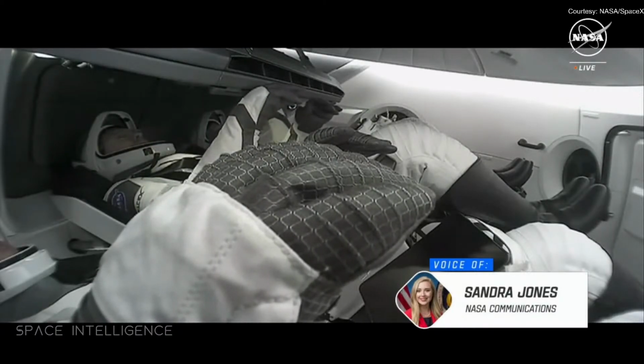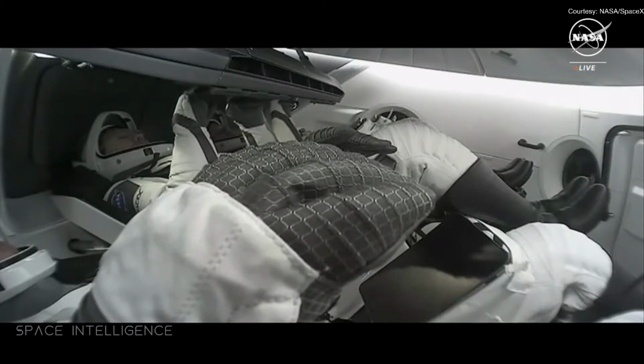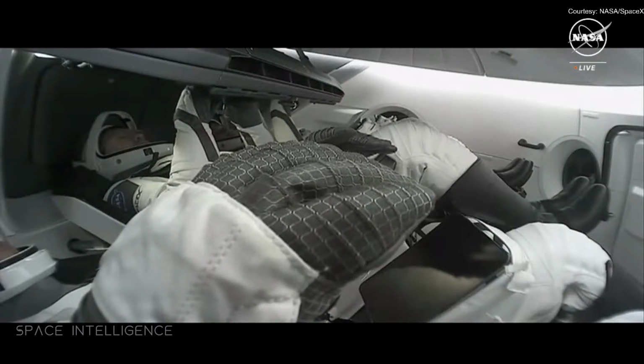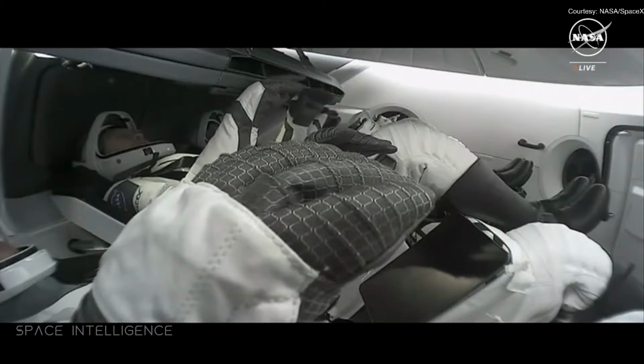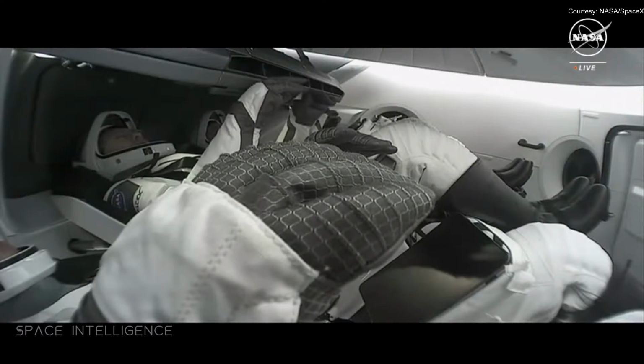Dragon SpaceX, time update. Dragon, we're going to delay our undock target to 1250 UTC. We've completed the initial depress and are currently performing the leak check. The updated undock time is 1250. Also copy 1250. And TC Houston on the big loop, that means that the exercise and shutter close constraints are extended by an hour and 10 minutes, 70 minutes. Roger that, thanks.